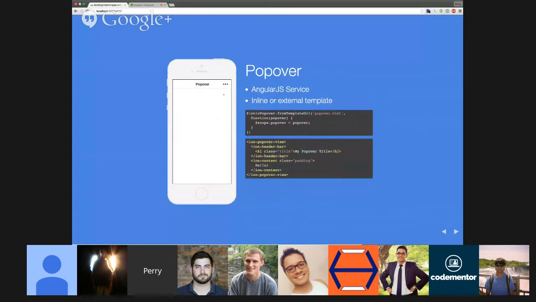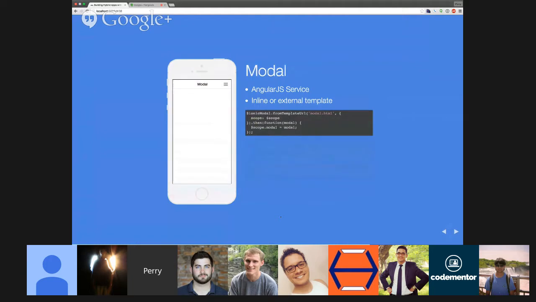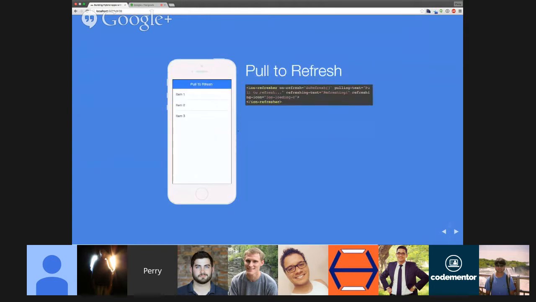Modals, so the modal window, and this is a good example. You've seen that is something that you would fire off. That's an imperative thing. So you call Ionic modal, and then you show it from there. So you can do modal show. We've got pull to refresh.